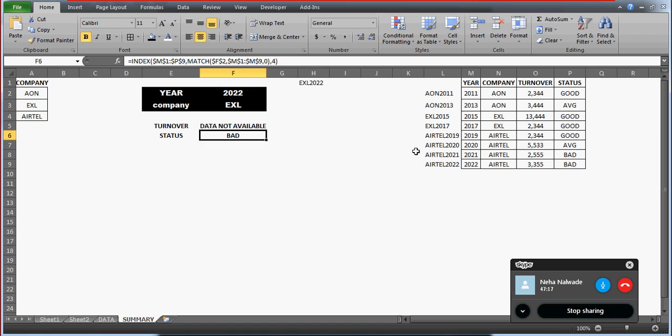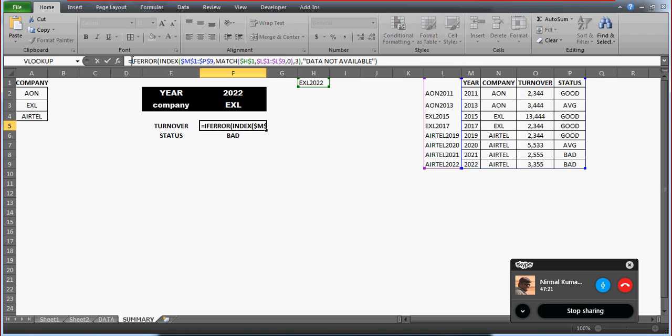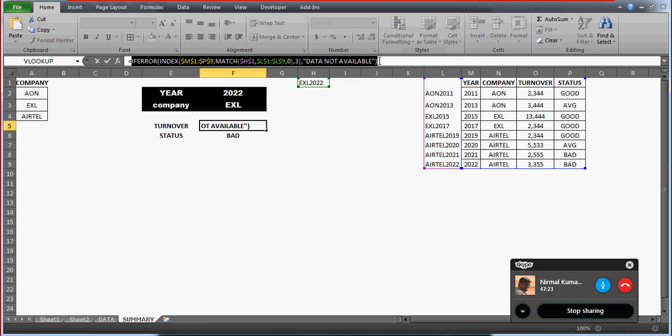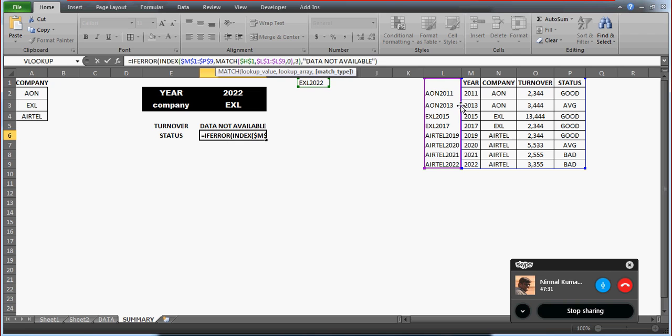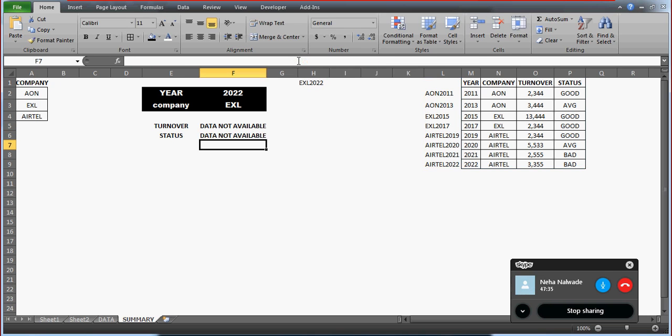Same you can do for this. Just copy this. Paste it here. And yeah, this needs to be 4. There we go. So simple. All set? Any doubts? Good catch. Okay.